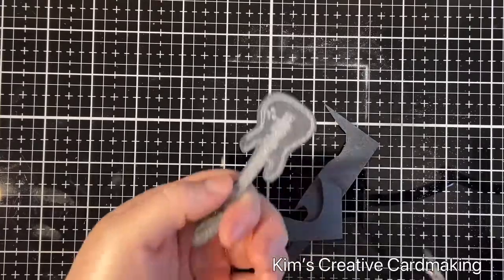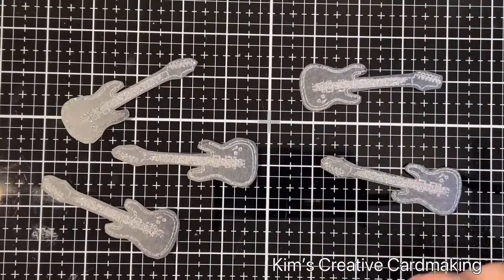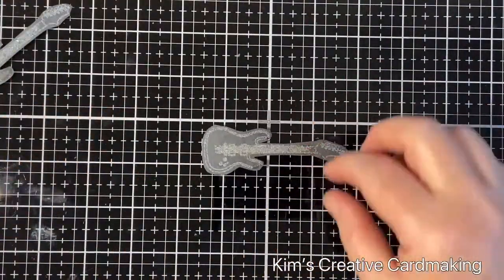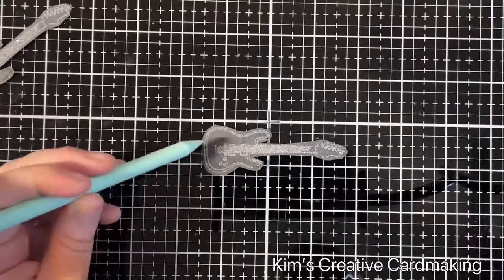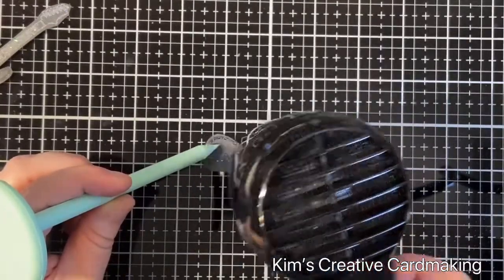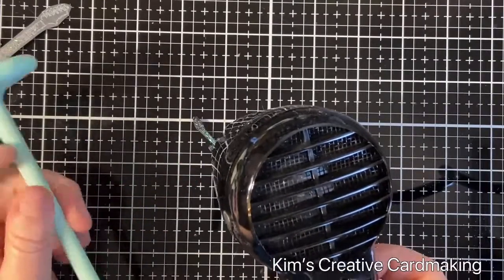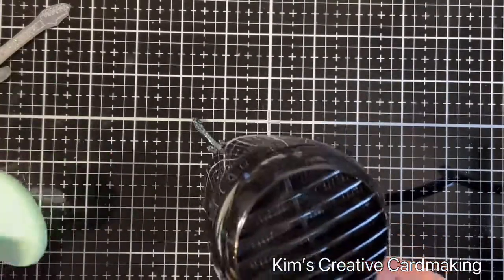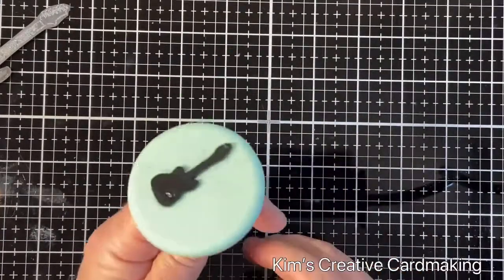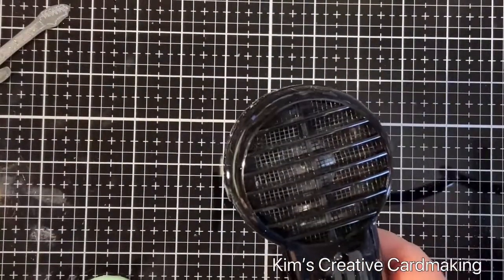So I'm going to continue this and make a few more guitars, and I used 5 altogether. And when I use my shrink plastic, I like to use the Sizzix tools to hold them in place. And I'll just use my Ranger heat tool to warm up the plastic. And you'll see it shrinks and then it coils and uncoils. And this tool is very handy because you can stamp it and make sure it's flat. And then gently peel it off.